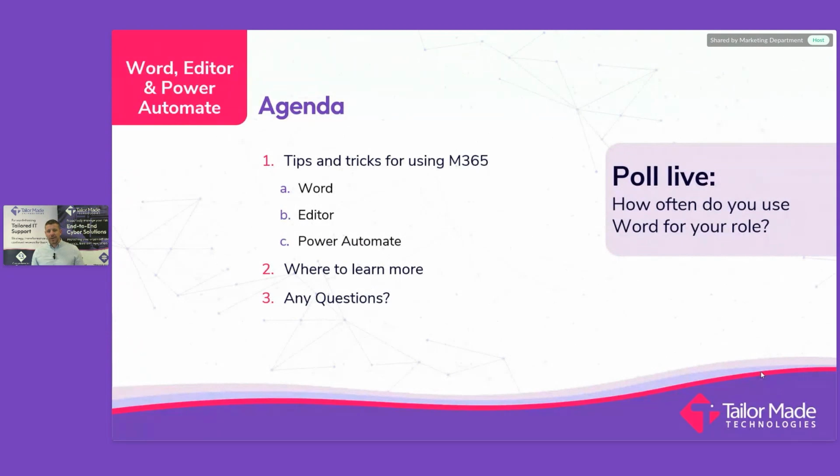And whilst you're all having a play with that, we're going to cover off what we're going to talk about today. So we are going to talk about Word. We're going to talk about some of those tips and tricks pieces, typical flow for that. We're going to go at a bit of pace. We are then going to talk about Editor, which is part of Word, but also how you can get a little bit more than just Editor if you've got things like Copilot involved in your system already. So we'll show you a few bits and pieces that you can do with Copilot within Microsoft Word. I'm sure many of you might not even know what Copilot is, so I'll talk about that in a second as well.